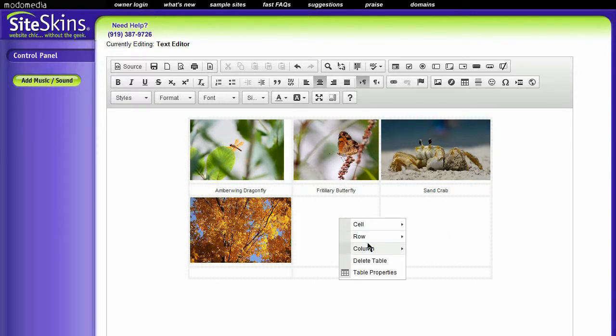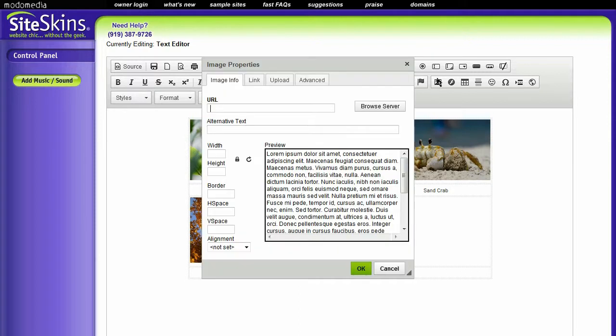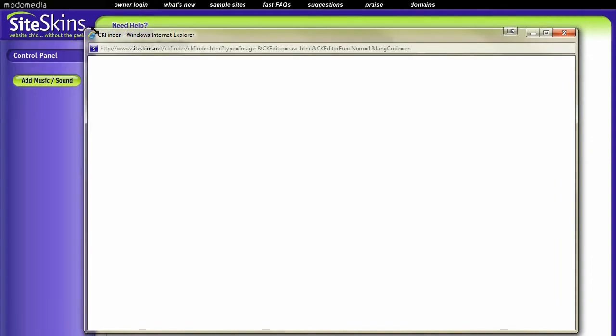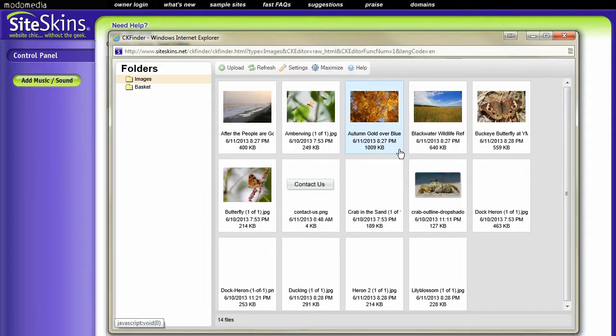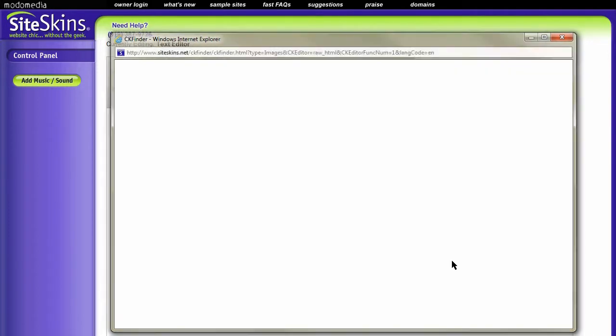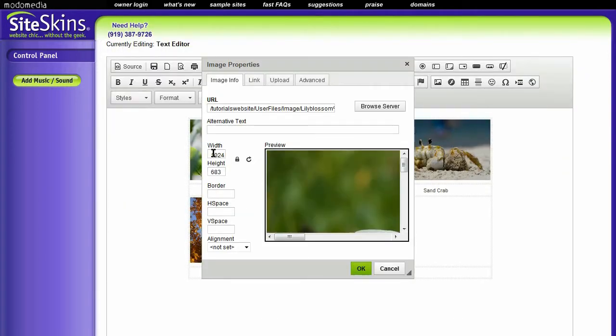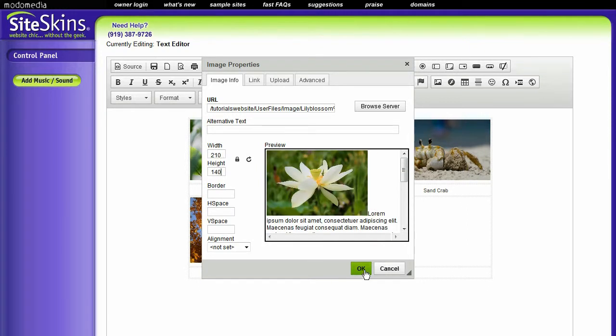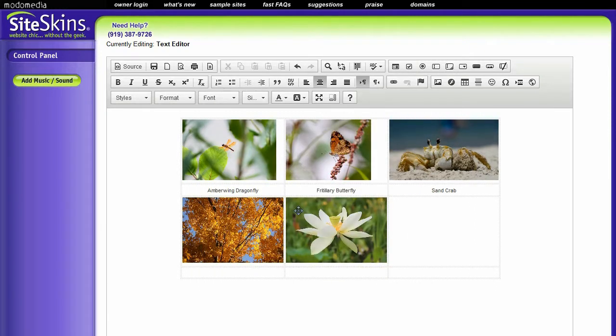But let's go ahead and continue on here. We're going to put in another image here. We'll go ahead and go with the lily. And you can see it's kind of starting to push our table a bit here.